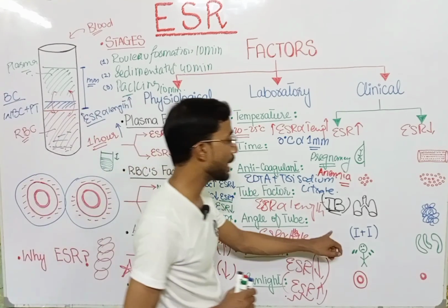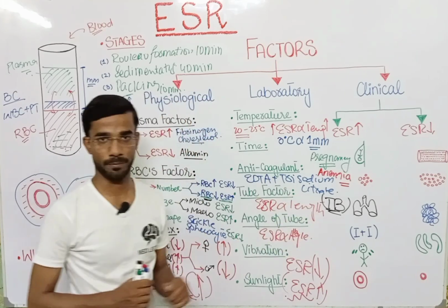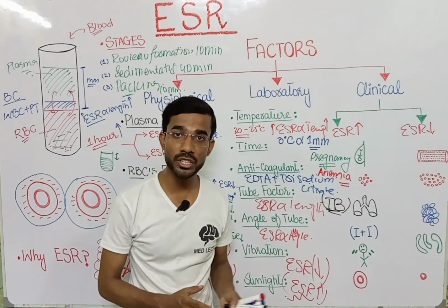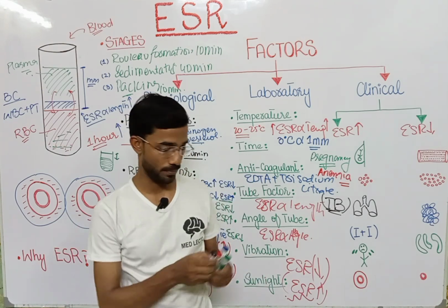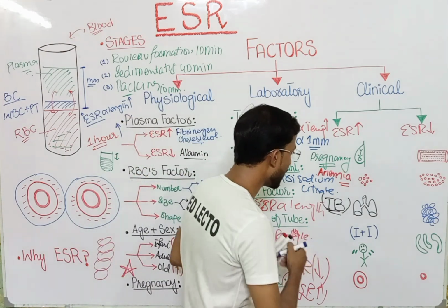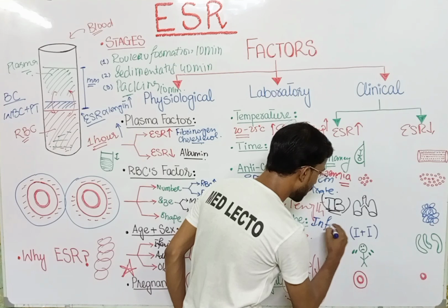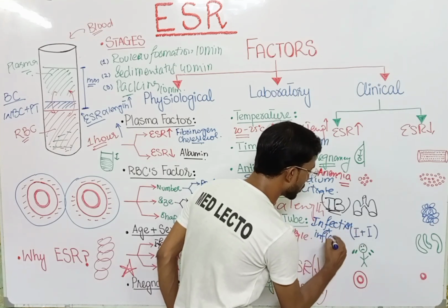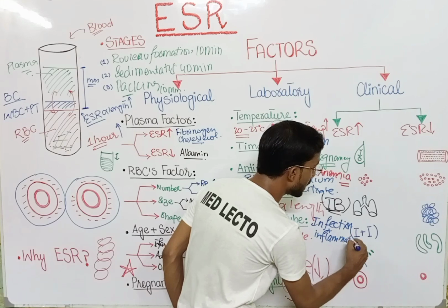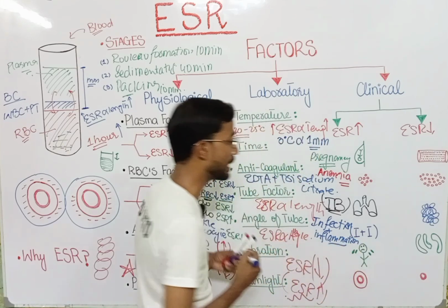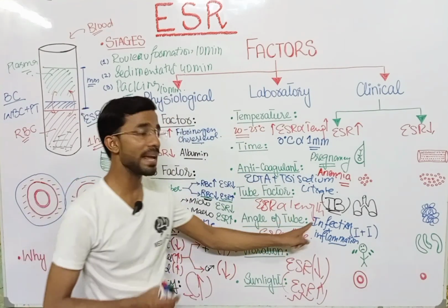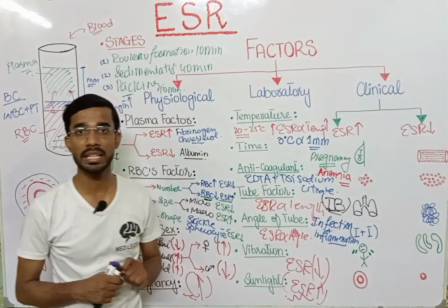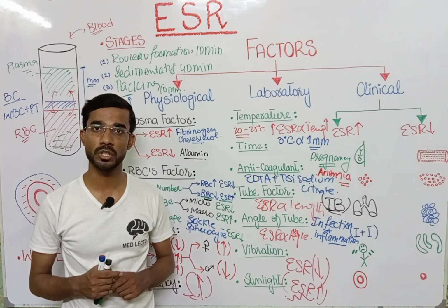Okay, and most important, double I. You will remember it with the double I. I for infections and the inflammatory condition. So two most important things: in infection and inflammatory conditions, you also see an increase in the ESR. Infection can be acute and chronic. In both infections, you will see an increase in ESR. The reason will be the same, the formation of the proteins.